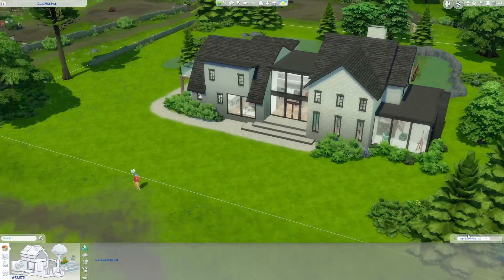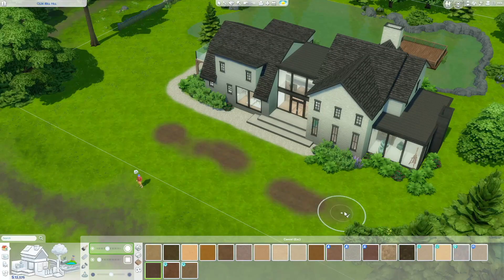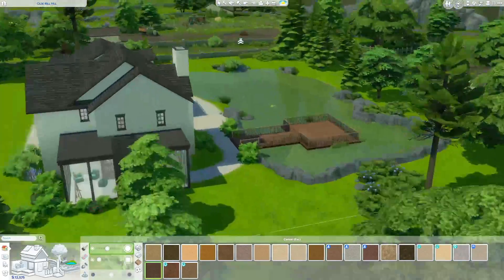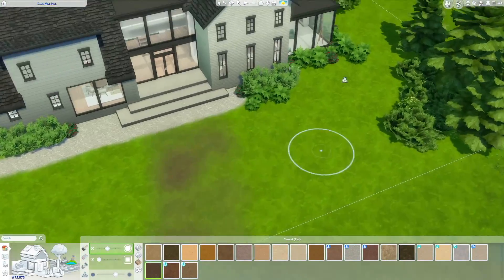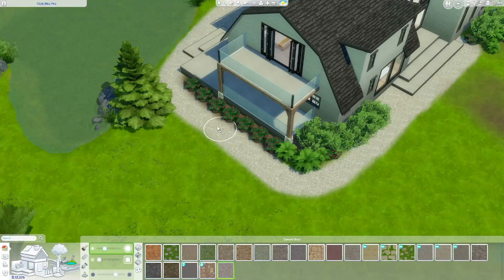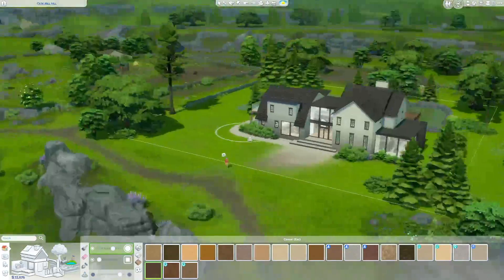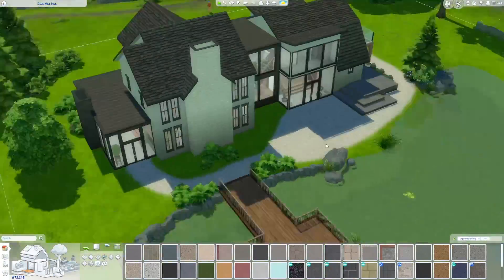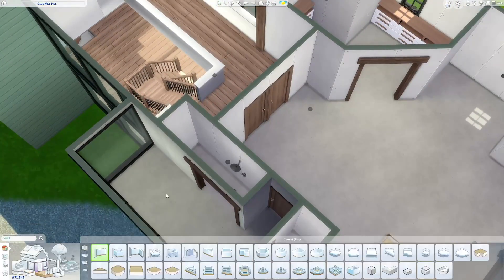I also added the stone wall towards the front of the build with open gates so your Sims can pass through. I was trying to do a dirt path to match the world's dirt paths, but the terrain paint just doesn't have the right tint to match and it looks so strange. So there will be a stone wall going up which your Sims will just walk around, and it makes the front of it look really nice. It's very tricky to put together, but I'm happy with how it is.